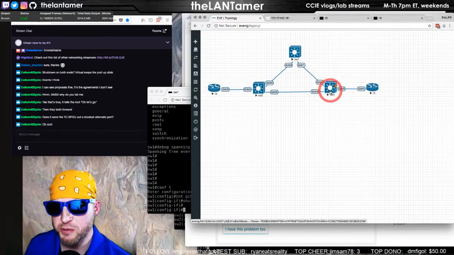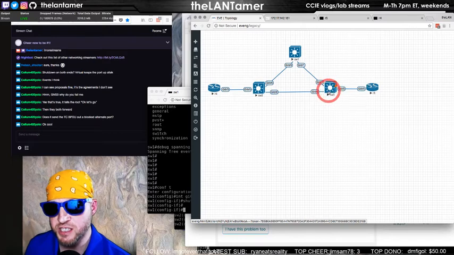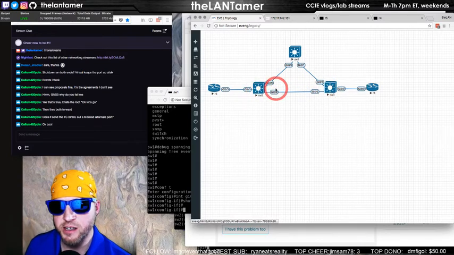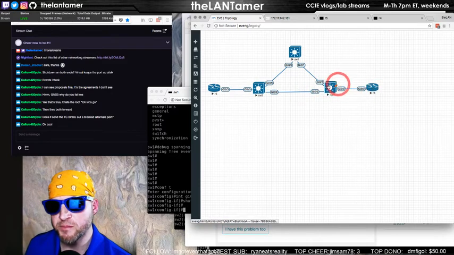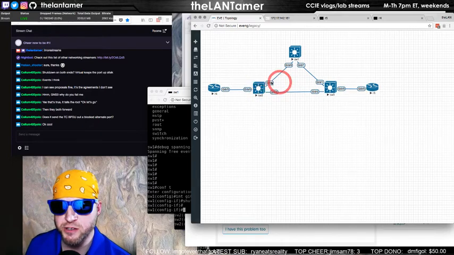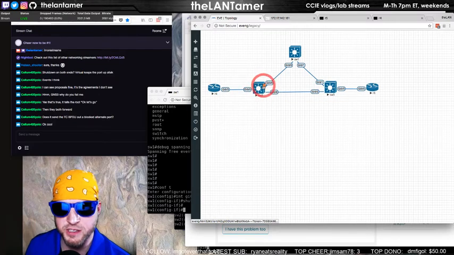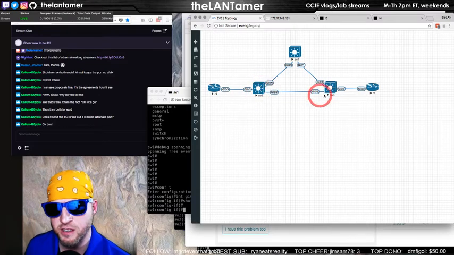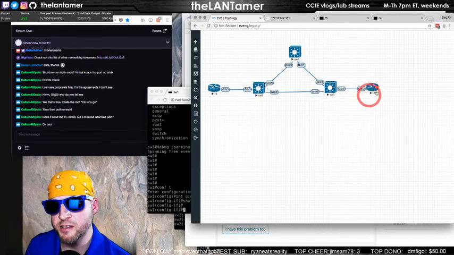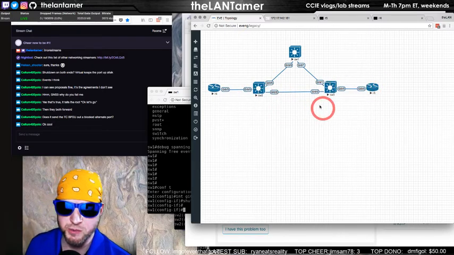Also, what switch 3 would do in classic spanning tree with UplinkFast is send those dummy multicast frames to let this guy know, hey, these are the MACs I know about. They're still available over here. So even though you'd time out in 35 seconds, you're going to age out your MAC address table because of the topology change. You could just know right away that this guy is over this way.